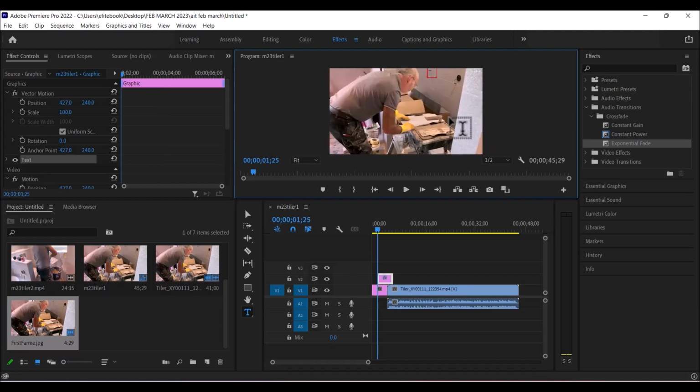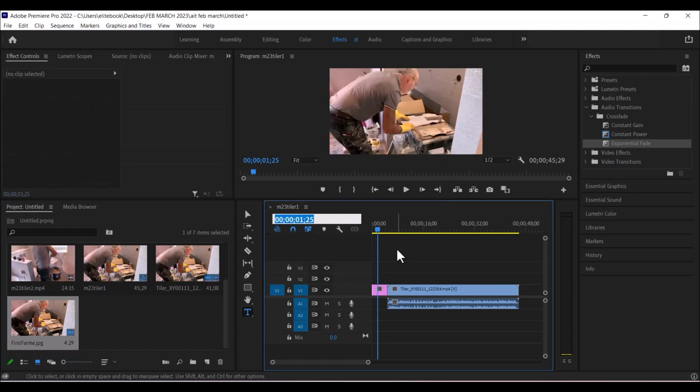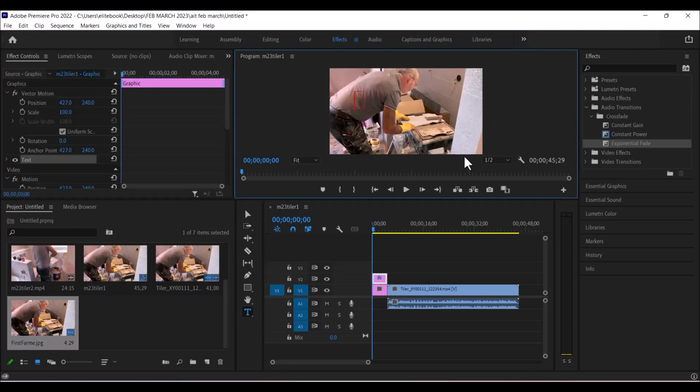But before then, let me do Ctrl Z. Make sure our playhead, as usual, is on 0, because that is when the name is supposed to appear according to the storyboard.